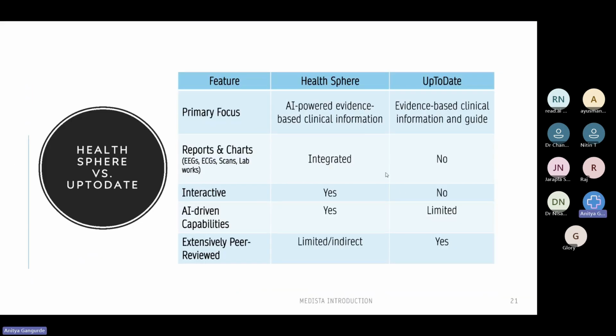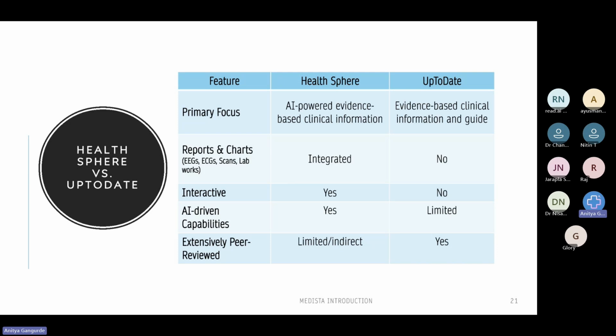So I will just quickly go over this, and Dr. Nitin can then continue. Comparing this HealthSphere tool with UpToDate, most of you must be aware of UpToDate. It's more of a manual reference tool that doctors worldwide refer to while building up their diagnosis and differential diagnosis. How it differs from any generative AI powered tool is that this is more of an AI powered machine as compared to just a manual search. So it's like a find versus search approach.